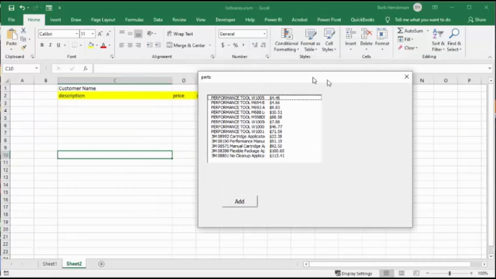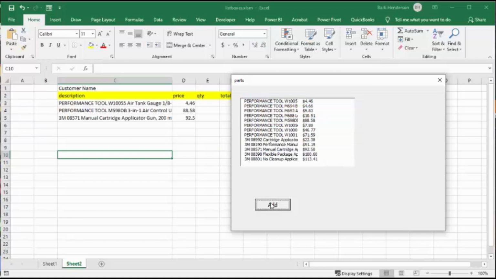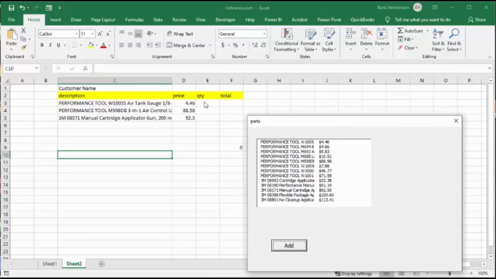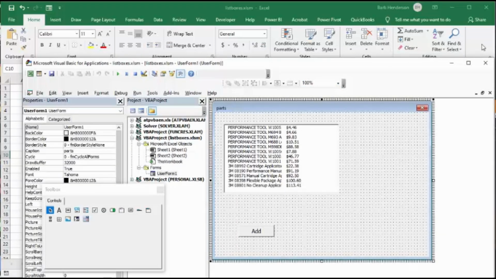Okay, so now we're going to select this one, and this one, and we're going to add it to our sheet. And there, they're put into our sheet. Now, if we put quantities in, we can close this down and go back to our sheet.